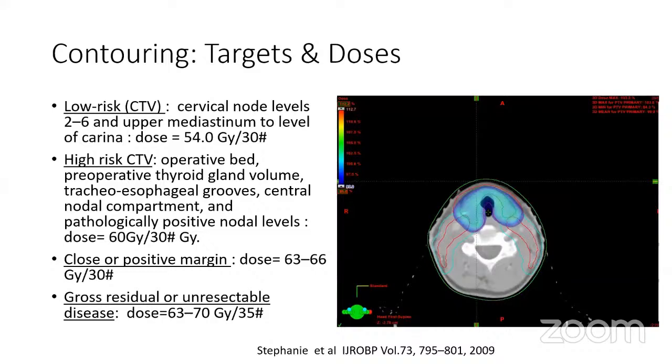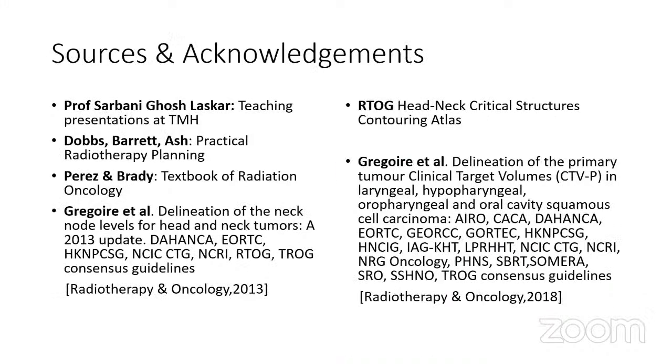So the doses are quite similar to what we use for other head and neck cancers. And the volumes, again, broadly divided into the low and the high risk volumes. I'm just going to rush through these because I know we're running short of time. So you can see the slides which will be shared.